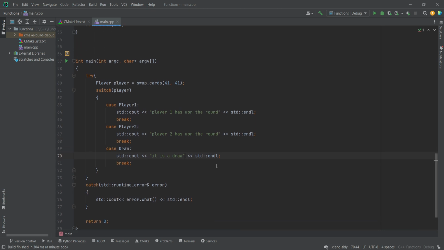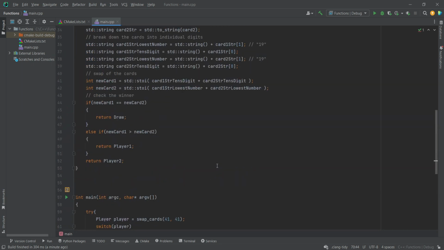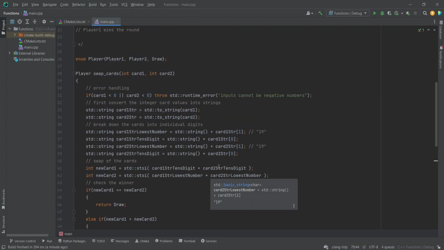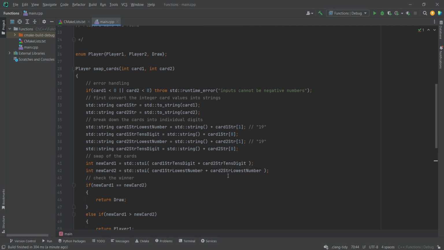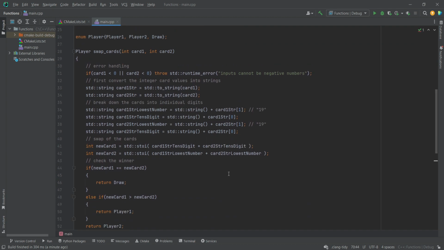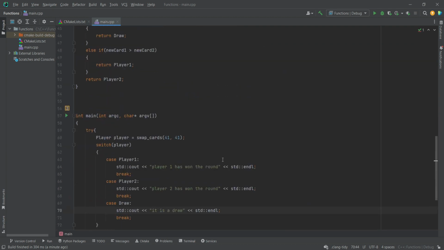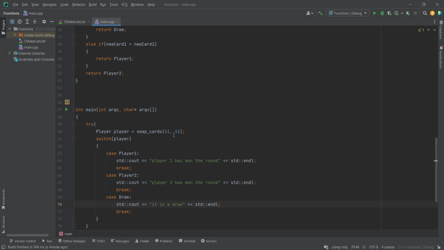Okay, so I think that's it for this video. The function works fine. Yeah, and it's a very simple function also. I'm just a bit confused with the swapping thing actually, but yeah. Here with this particular example, the player 1 still wins because of the swap.